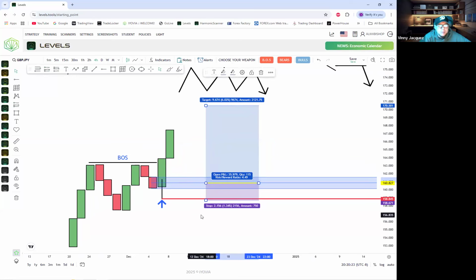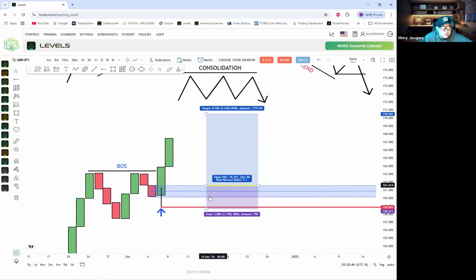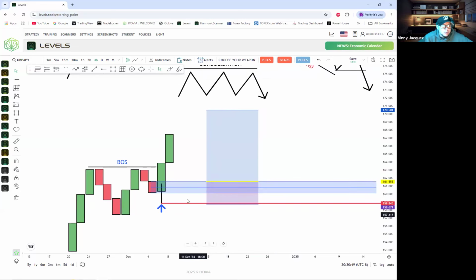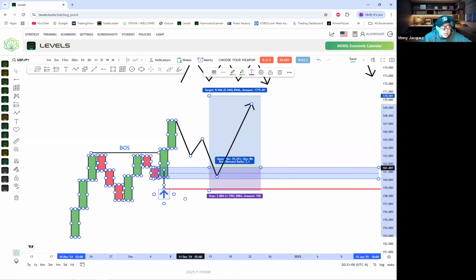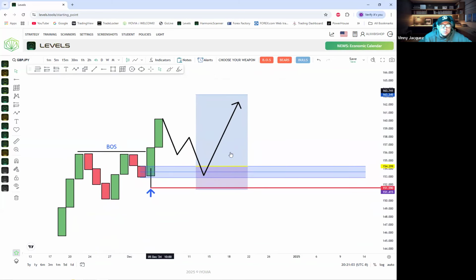I'm not saying buy at both. I'm saying pick one and stay consistent with it, guys. I stay consistent with the top of the box. I know Miguel stays consistent with the 50%. What kind of trader are you? I like to enter right at that top. And this is my setup, guys. Minimum 1 to 3 risk to reward, and I'm waiting for the market to pull back. Give me an opportunity so we can ride that wave. Give me a 5 if this makes sense, guys. And if you have any questions, please give me a question mark.